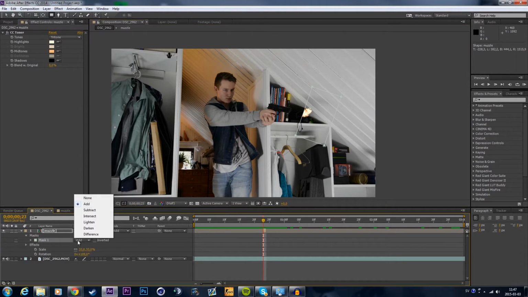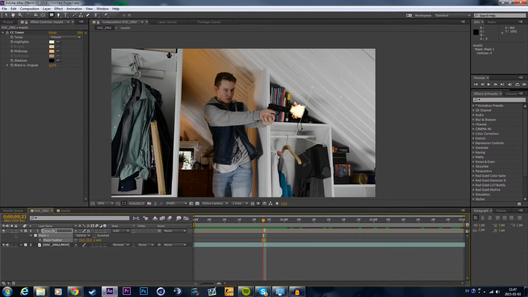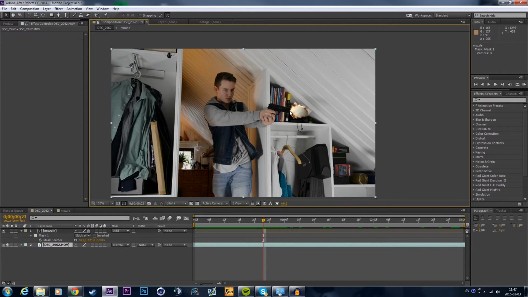Change the mask to subtract and feather it out a lot, so it's not too noticeable, but you'll get this awesome transparent feeling at the top, so it feels like it gets much more strange in the start than the end.